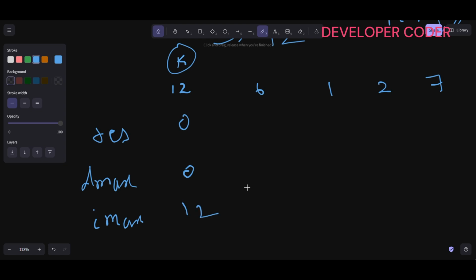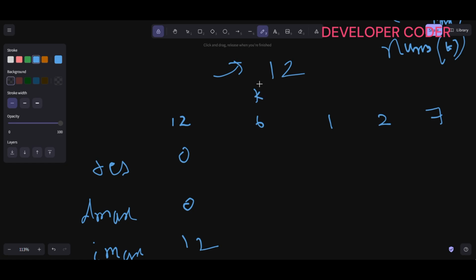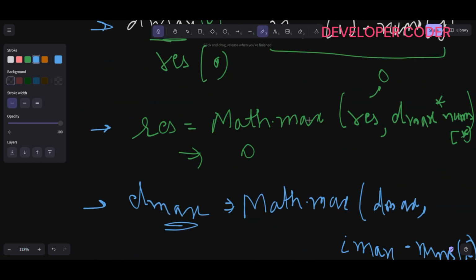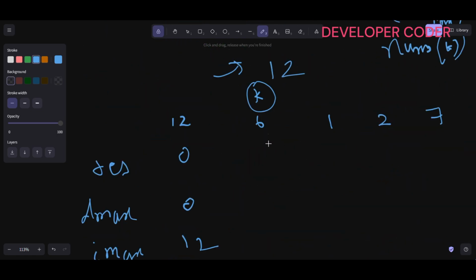This is done. Now my k is going to move forward, then again you are going to apply this same formula. Now result is going to be math.max of previous result 0, and dmax into nums of k. So dmax is also 0 from last time, and this time nums of k is 6. So again you are going to get 0 only, right? Because we need at least 3 values.